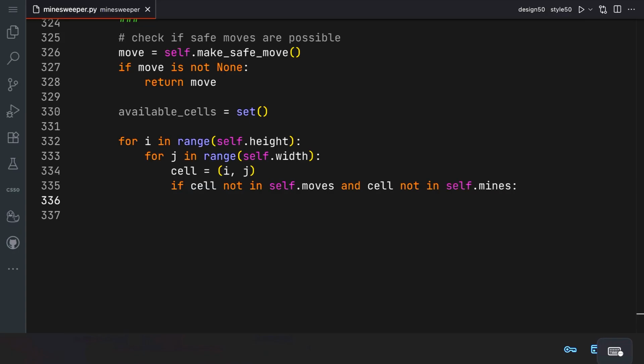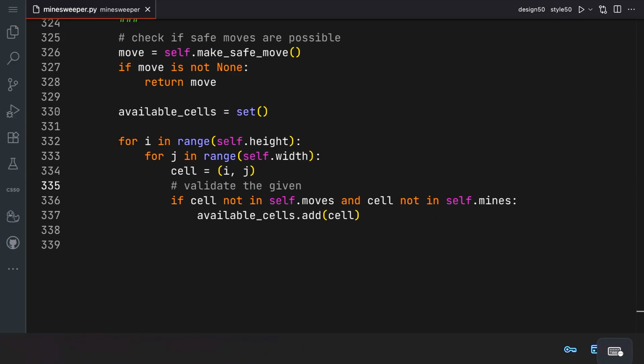So if it is not in self.moves made and not in self.mines, we'll add the cell to the available cell set.